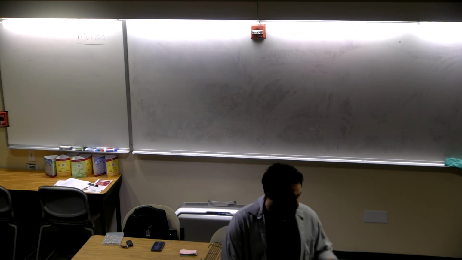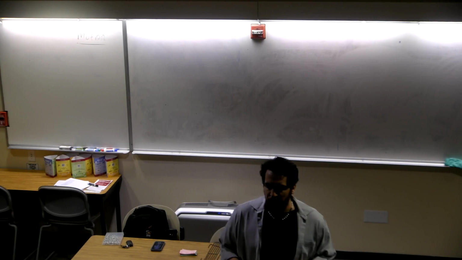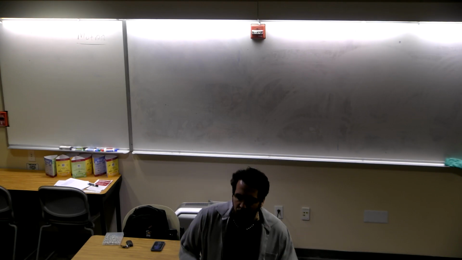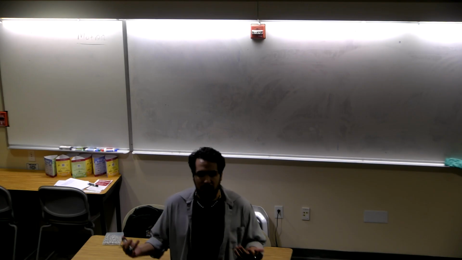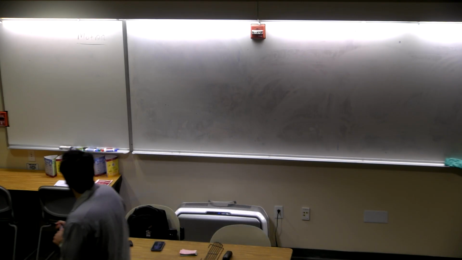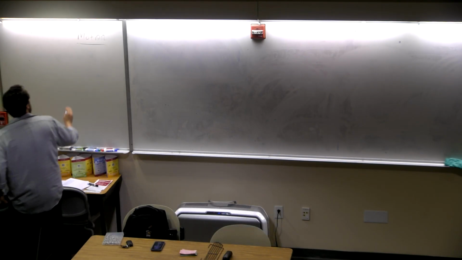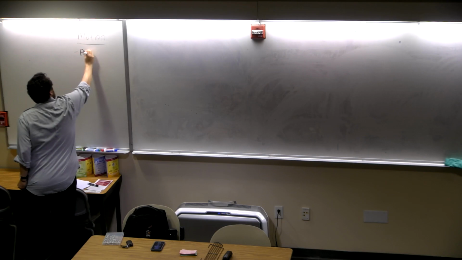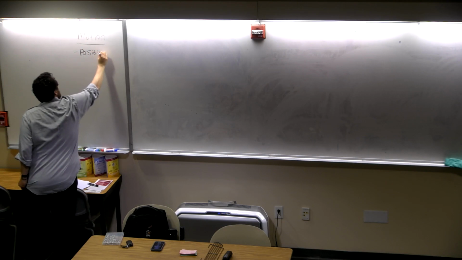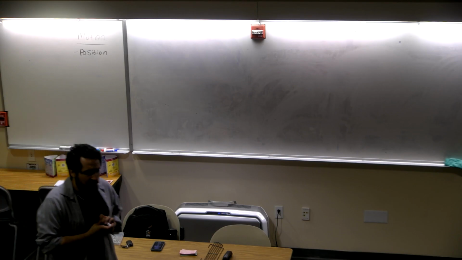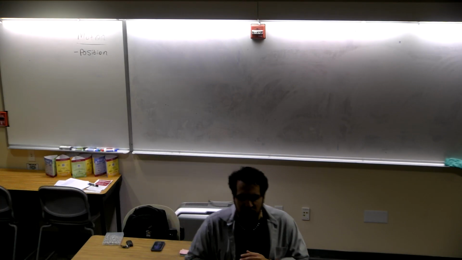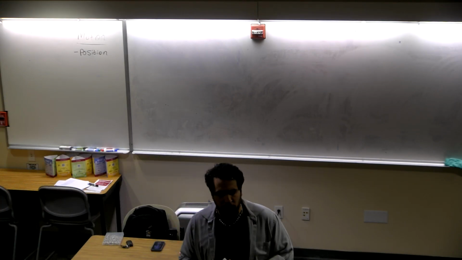Well, now, how does it go from point A to point B? To understand how it goes from point A to point B, we need a way to describe where point A and where point B is. So we need to first describe the position of whatever it is we're looking at the motion. So we say, okay, we want to know the position of whatever it is that we are looking at.